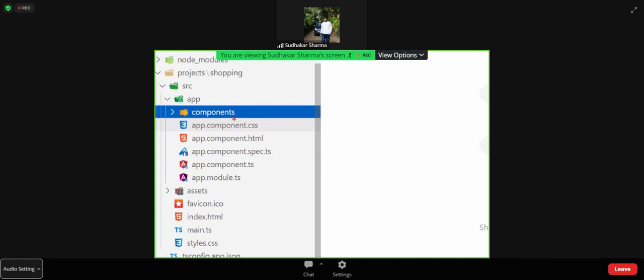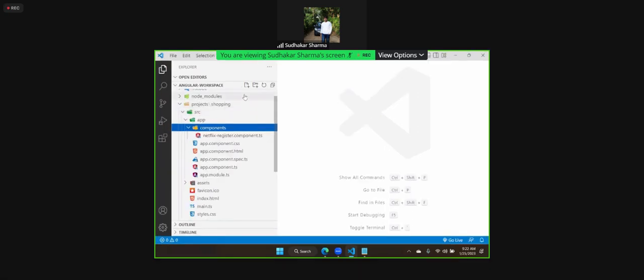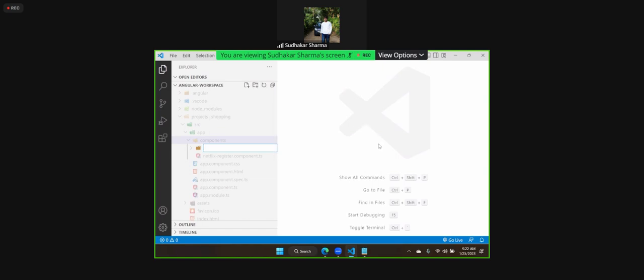For every component, you now create a subfolder. So I am selecting components and adding a new folder. The folder name is login.